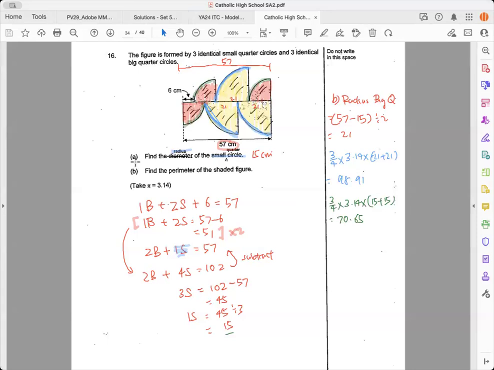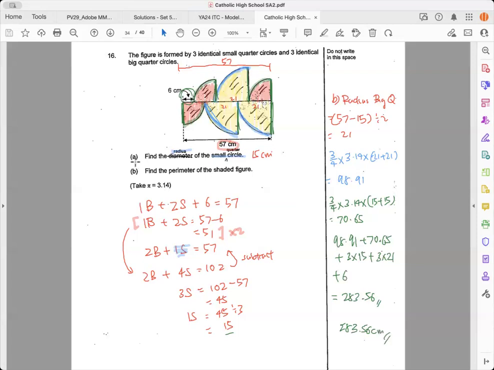And so the circumference or the perimeter of the shaded figure will be 98.91 plus 70.65 plus the radius of this, and this 3 of it, 3 times the small radius. 3 times small radius is, each radius is 15, plus the long radius of the large circle, 1, 2, 3. 3 times large one is 21 plus, don't forget this. You will get 283.56. 283.56 cm.